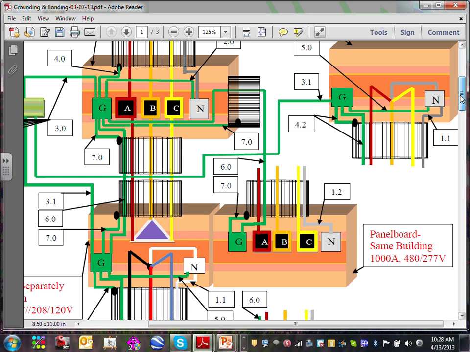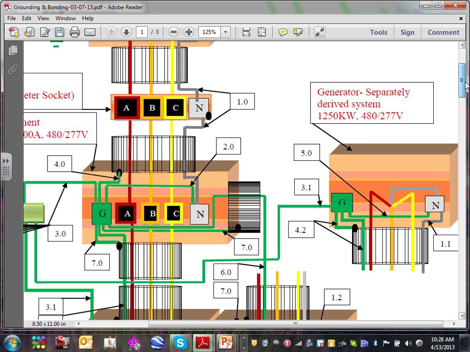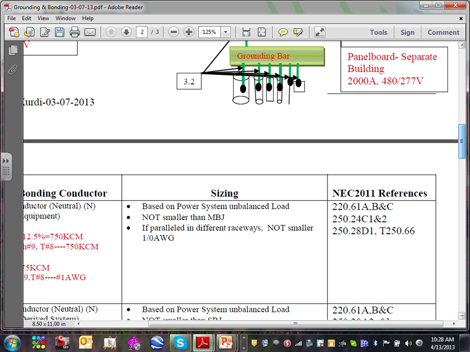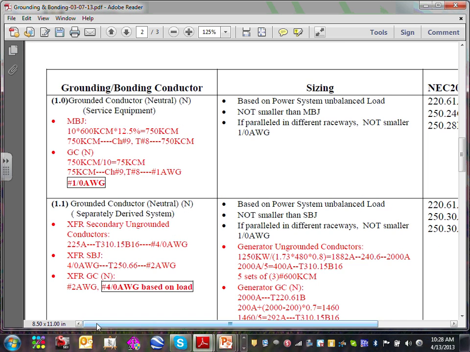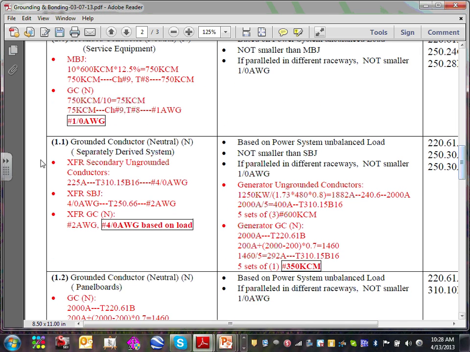So let's go size the neutral, guys. 1.1. I want to remind you, it's 250 kW, 480/277. So let's go 1.1. Very easy. First you need to size the phases. I put them right here, guys, the stuff for the generator, because there's not enough room. So the generator ungrounded conductors. You know how to find the full load current of the generator, guys. Piece of cake, right? And then from there, at this level, you have to multiply by 1.15. But at this level, typically you go to the next standard overcurrent protection device because they're adjustable.